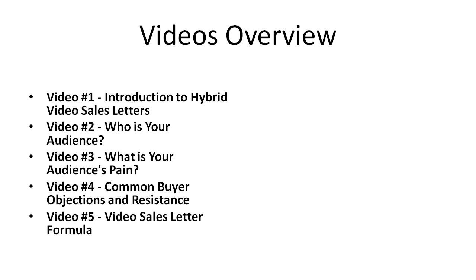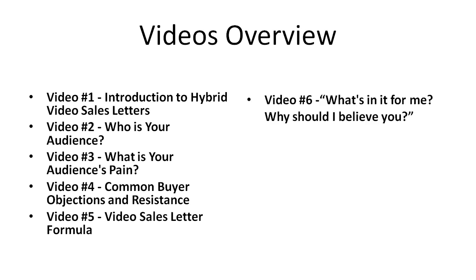And of course, we've got video number 5, which is the video sales letter formula. And 5, 6, and 7 are going to be the formula. I'll walk you through step by step so you can pretty much follow along with the template. In video number 6, we're going to cover the formula in relation to answering the big question: what's in it for me, or why should I believe in you? And of course, video number 7 is your pitch. You're selling, you're trying to get them to take action, your guarantee, and so forth.